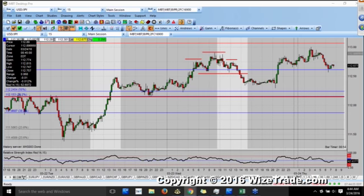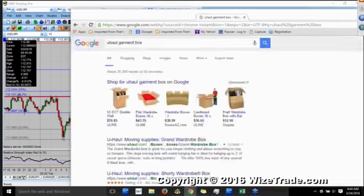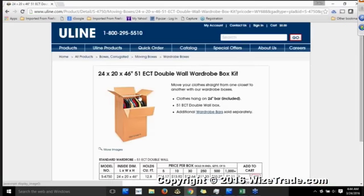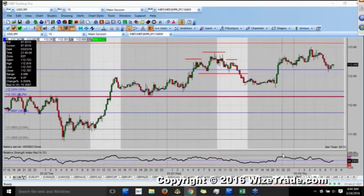Okay. So it looks like this, right? It's the wardrobe box. I bought him one of these really tall boxes, and it stands straight up. I didn't close it up, and I cut a door out so he can open it like a door, walk in and walk out, and then he does his little play or whatever.